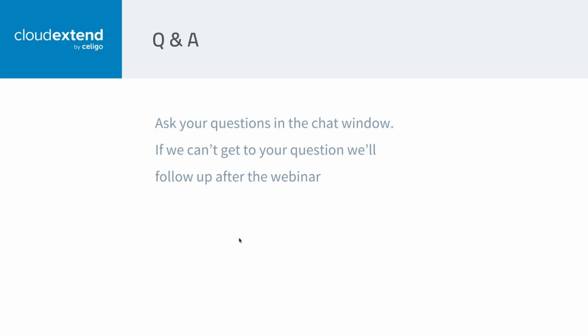Another question, does CloudExtend work with Safari? I think you just might have mentioned that too. Yeah, kind of. So I mentioned that it works in browsers, and it does work in Safari. Essentially, any browser that supports Outlook on the web. So if you go to mail.office365.com, wherever you're going to sign into, our app will be supported there.